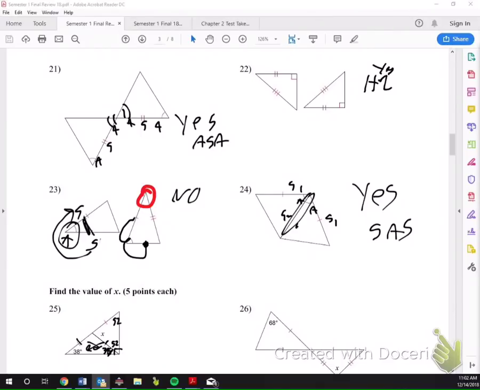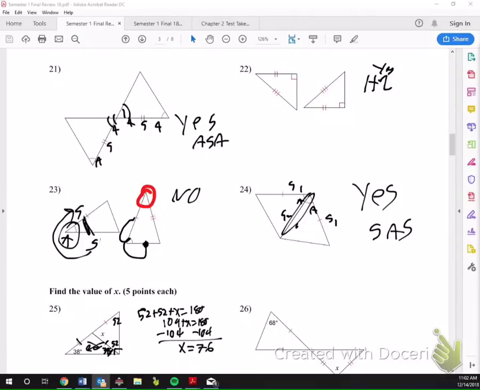We know that all three angles in a triangle have to add up to 180 degrees. So 52 plus 52 plus x equals 180. 104 plus x equals 180, or x equals 76. Now for the first time, notice that we're just being asked to solve for x, so there's no additional work to be done. We don't need to plug x back in for anything. We solve for x, it's done.